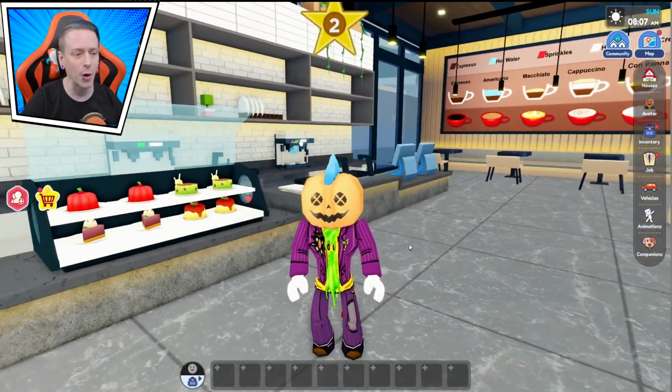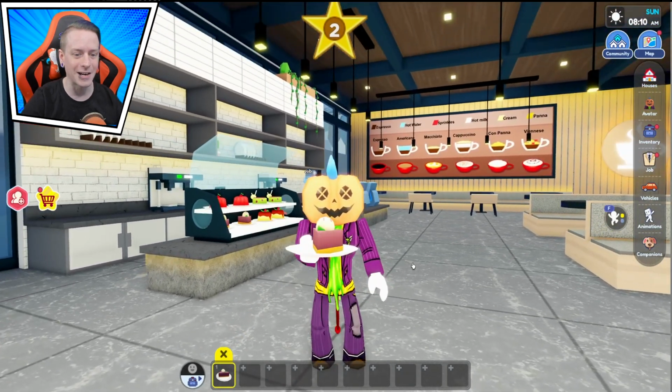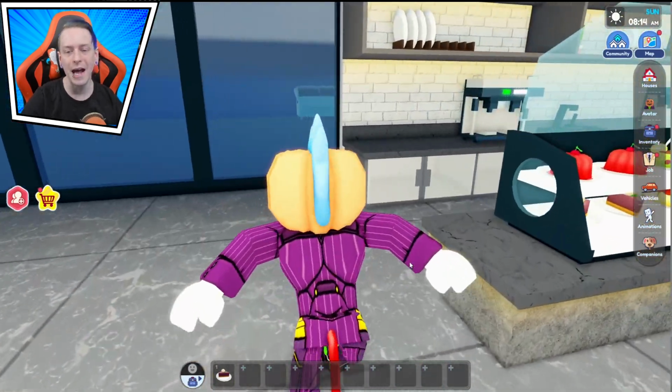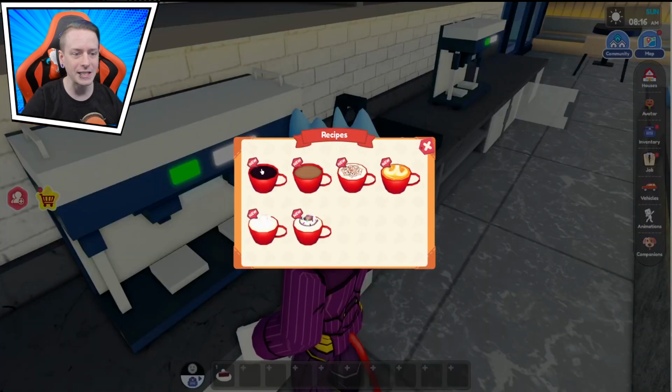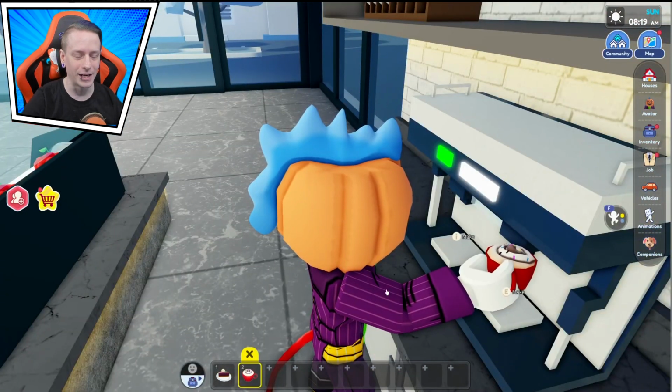It's not on the ground anymore, but while we're here, I could really go for some chocolate mousse cake right now. Oh, it looks so good, doesn't it? Oh, that looks delicious. But yeah, let's grab ourselves some coffee, because today we have a crazy update to check out. Wait, what the? I love when it does that.